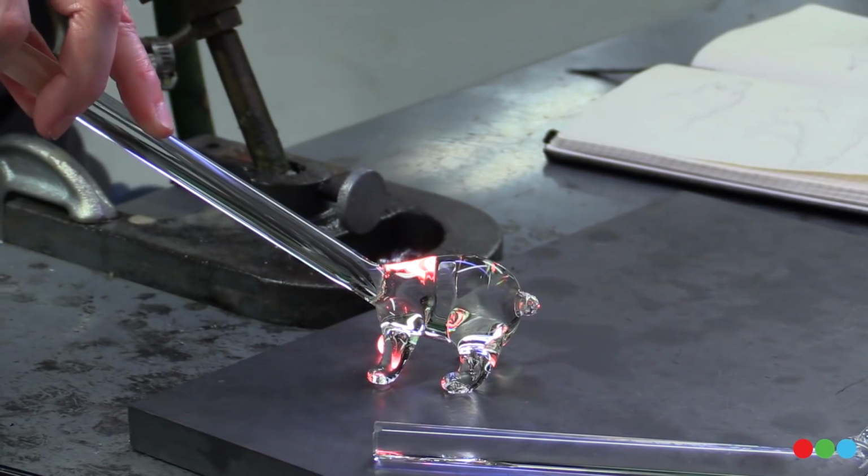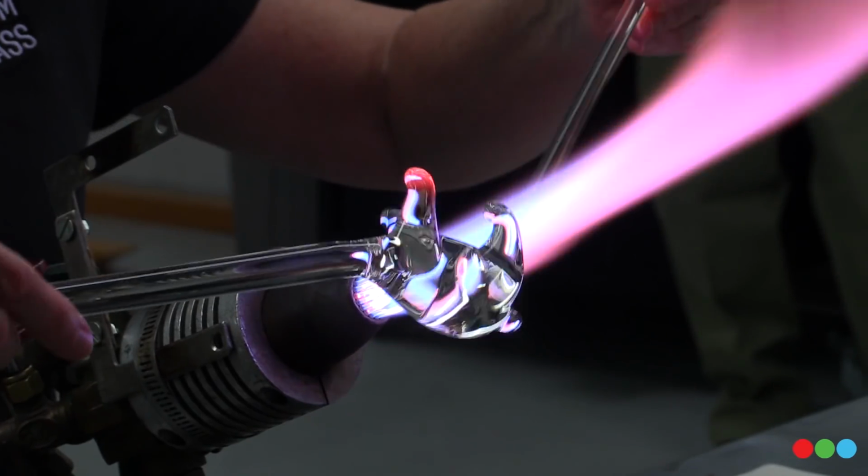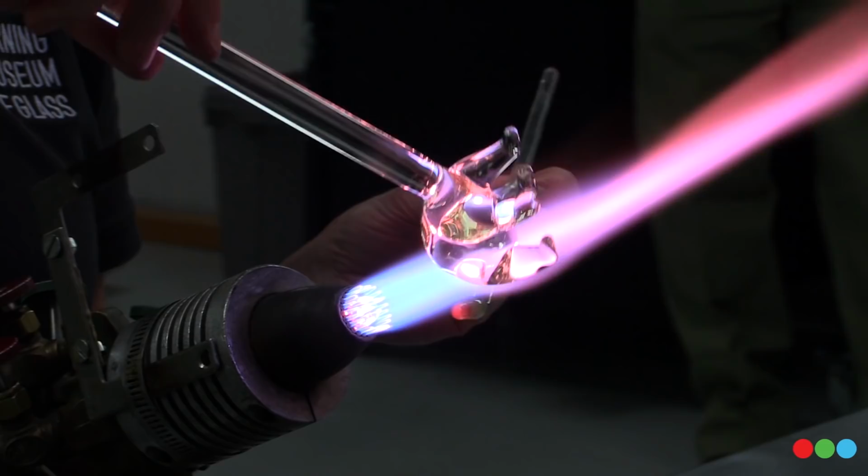And then also for something like flatting with the feet like this, I want the foot to be very soft, but I don't want the glass of the leg to be soft, or I'll just end up squishing it when I try to flat the foot.